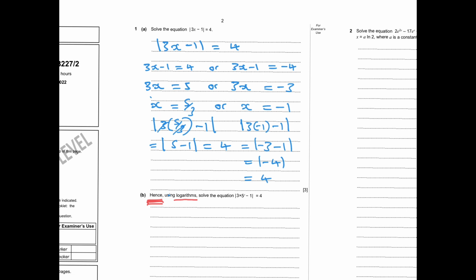So what we know is that x is equal to 5/3 and x is equal to -1. All right. So if I'm to compare the equations in these two parts, of course I can see, okay, let me write it close by there. I'm having 3x minus 1 is equal to 4. But if I'm to compare this, I see that x is substituted by 5 to the power of y. So which means our x is actually 5 to the power of y. That's what it basically means.